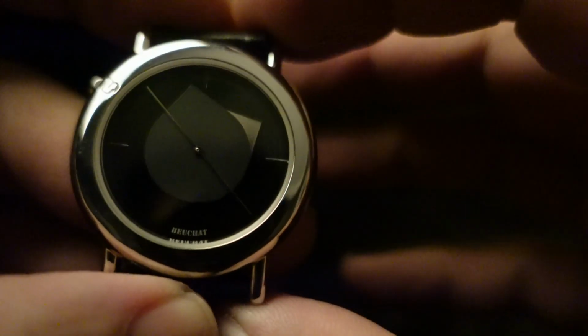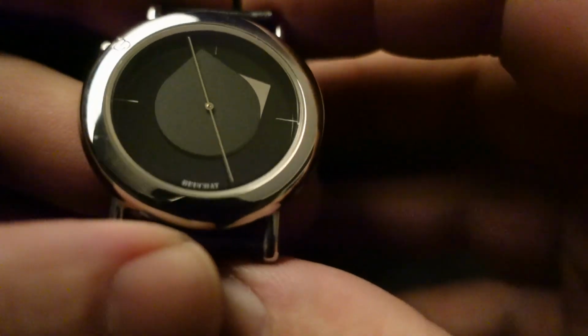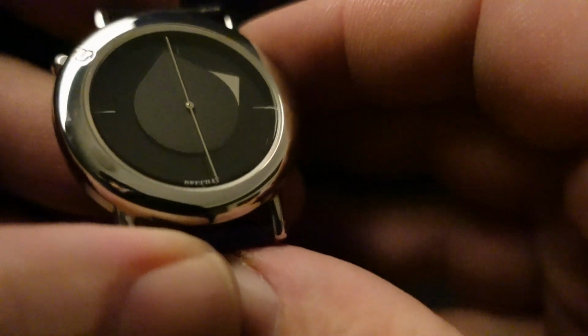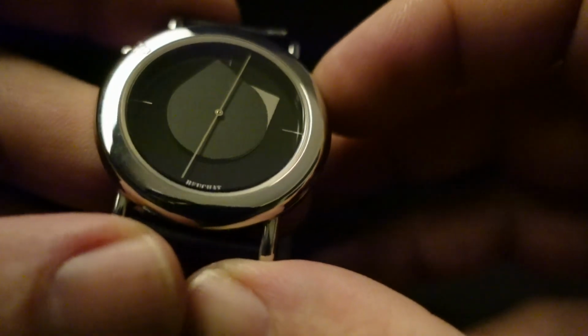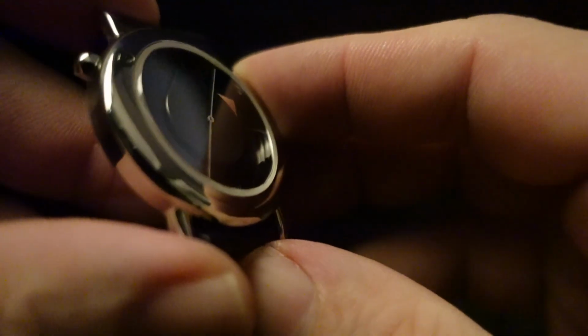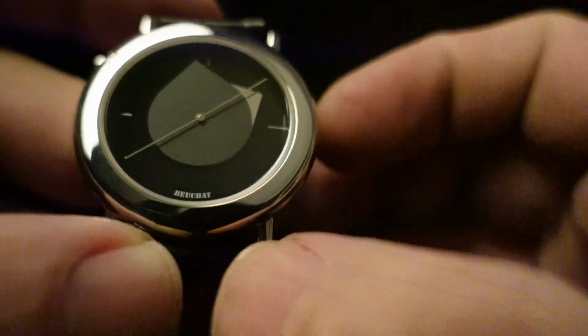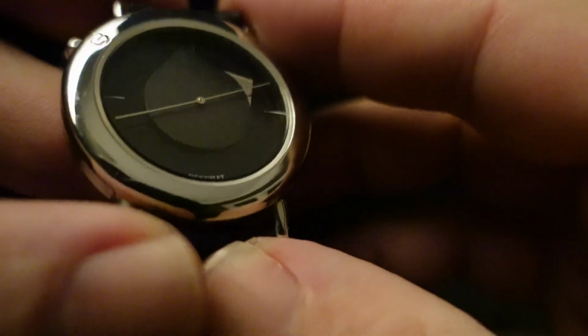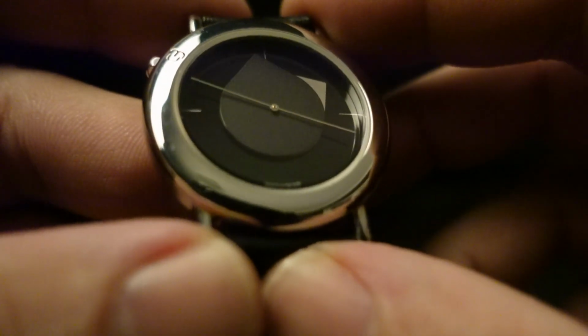But I have not found any information on this watch online. This particular piece doesn't even show up in a Beuchat image search. So I will have to do some digging for future videos and open up the back to see what's inside it. Alright, let's get some wrist shots of this thing.